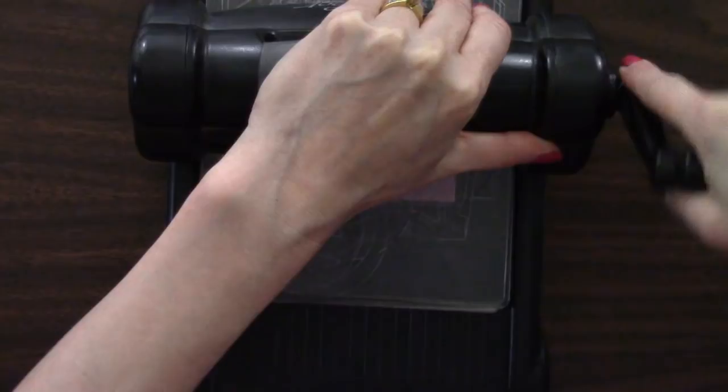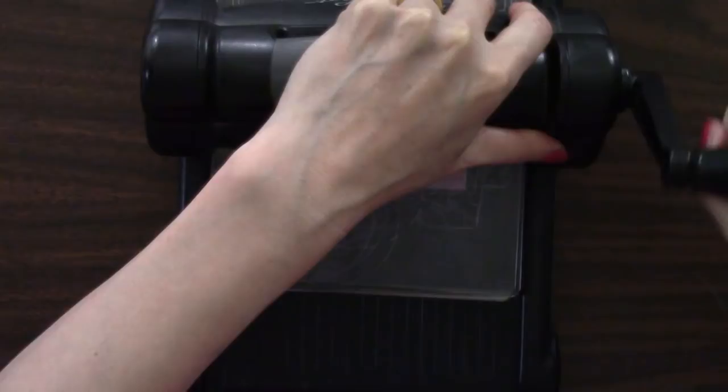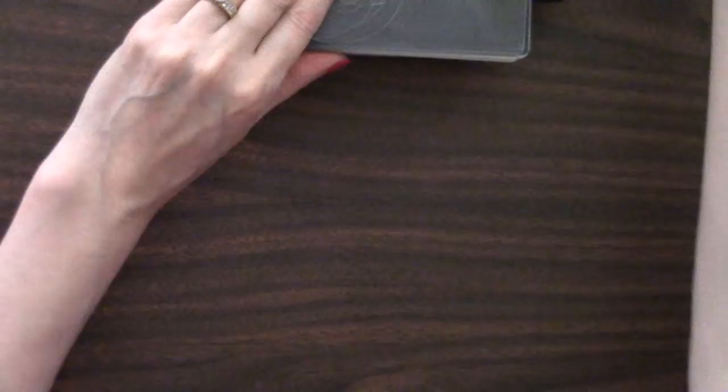3,000 pounds of pressure. Aha! And then you know what? While I'm right here, it takes me a couple extra seconds to just back up and do that again. And so then, let's pop this out of here. Look, it's already just falling out.